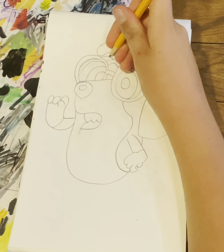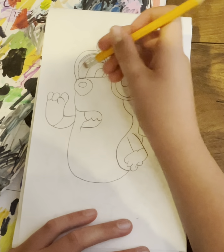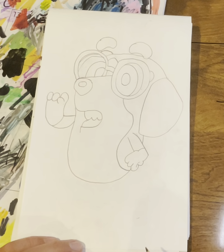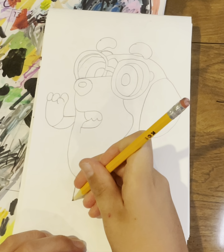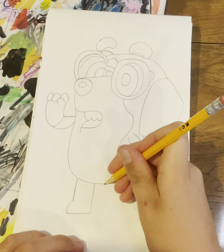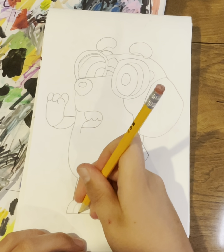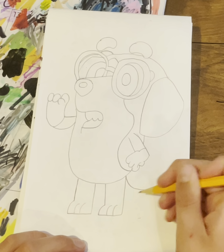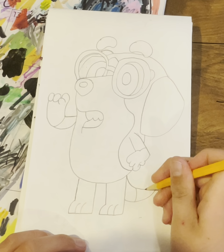This is going to be a separate line for the ear, and we're just going to have it separate. Then that line will just be the extra little line coming up. We're going to do the legs — the legs are kind of just like that — and then two of them on top with two little curves. Then we'll do the little tail connecting in there, one line up and a little line, another line coming down.